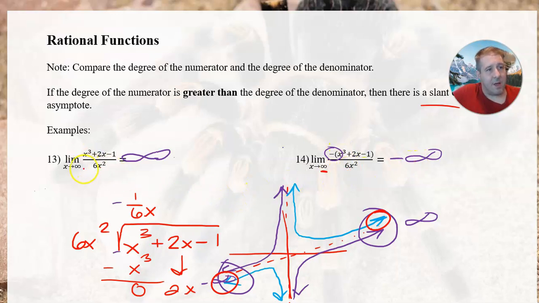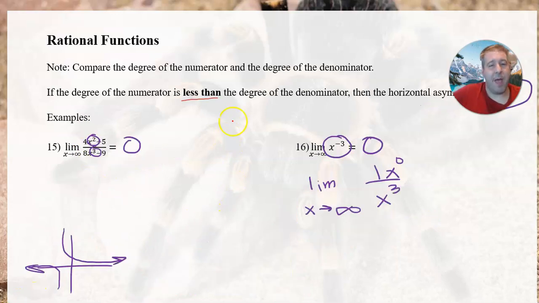Now, what if the degree is bigger on bottom? And that is actually the easiest case of them all. So here you can clearly see the 3 is bigger than the 2. It's always going to have a horizontal asymptote of 0. So that's a pretty quick and easy thing that you can just memorize. So once again, if it's equal, then you just use the coefficients of the top and bottom. If the top is bigger, then you know it's either positive infinity or negative infinity, and just think about which direction that slant asymptote is going. And then if it's less on top, then it's 0.